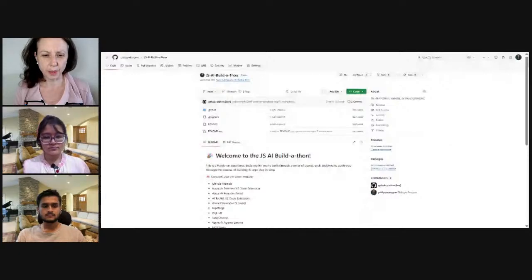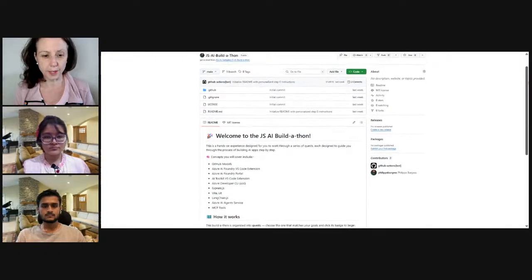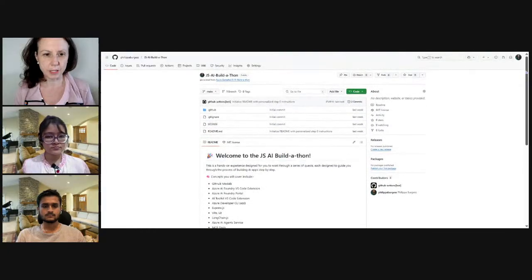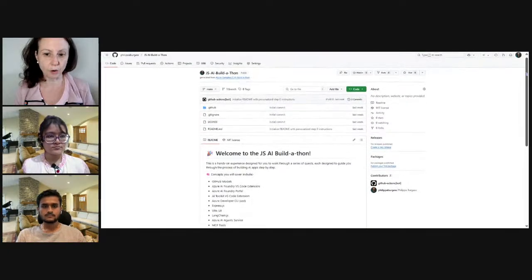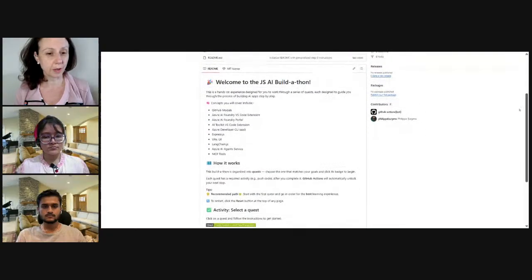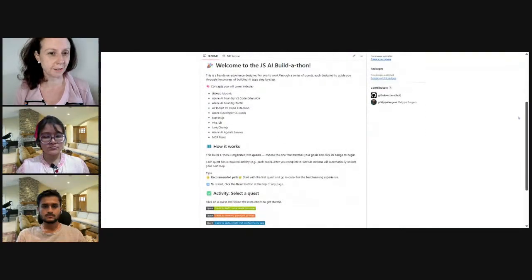So maybe we can start going through this and seeing what the different tasks and challenges are. This GitHub repo is something that you will make your own copy of. If you need any help with that, we'll let you know how. If you don't have a GitHub repo, this would be a great time to set up your first one. Again, we are here to answer any questions and make this whole process as easy as possible, regardless of your previous coding experience. If you have lots of coding experience, there's plenty of opportunities to take it to the next level.